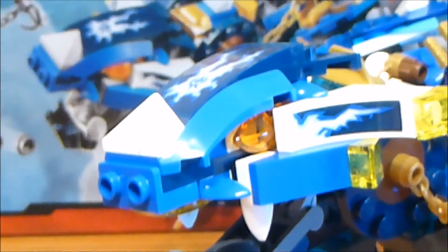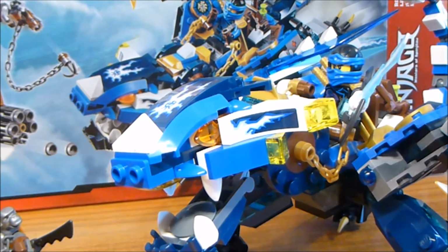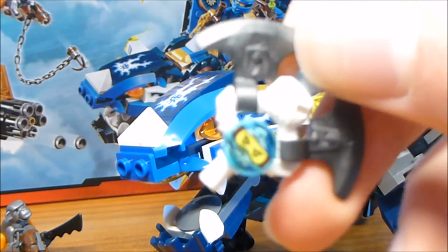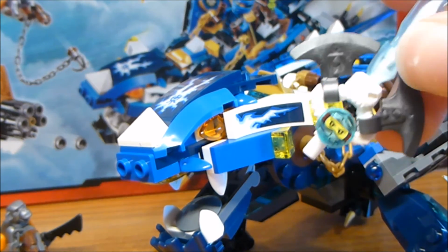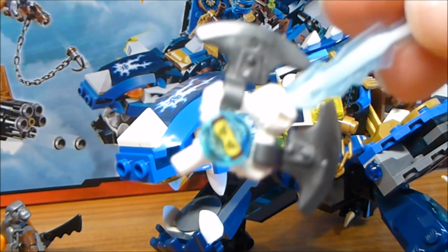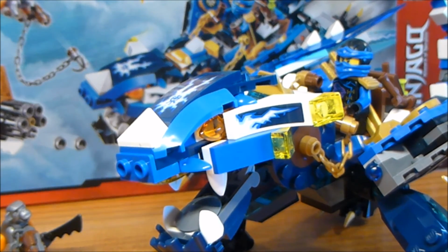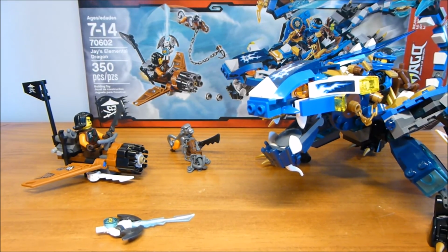I think in order to want this set, you either need to really like this dragon, which most people probably will, or you just need to want that beast right there. I don't know. This was enough to persuade me to buy this set. I really am happy with the dragon. It's just, the Sword of Souls knocks the ball out of the park. So that's my quick thoughts on this particular set. I think it's a good one.